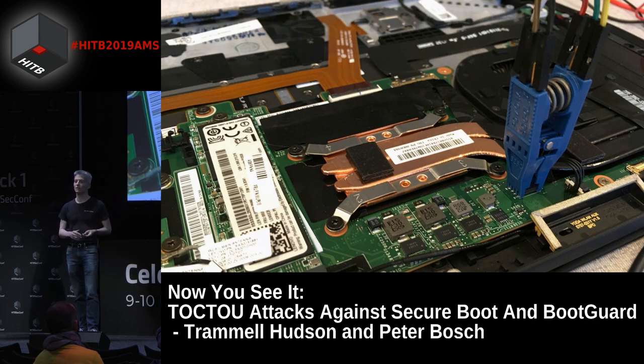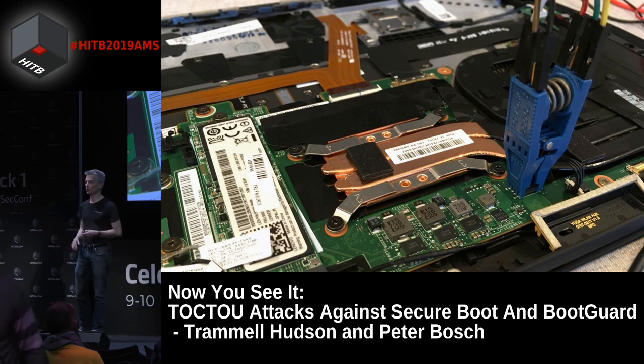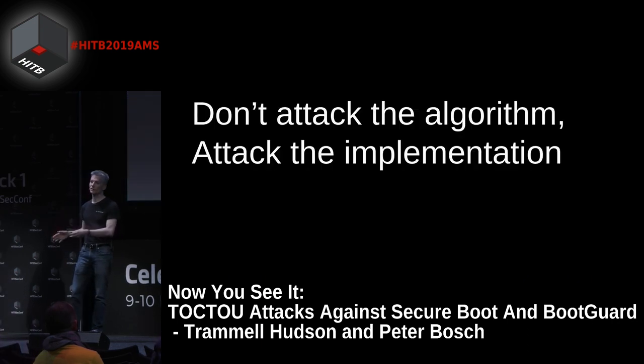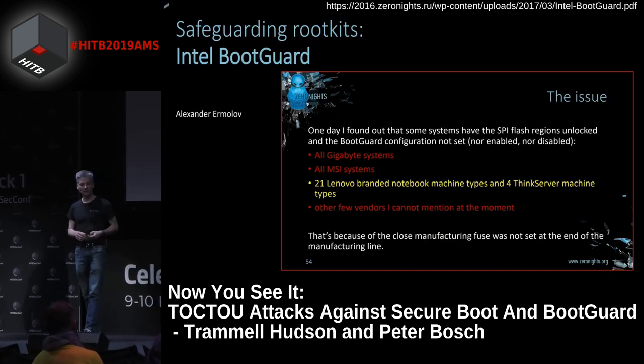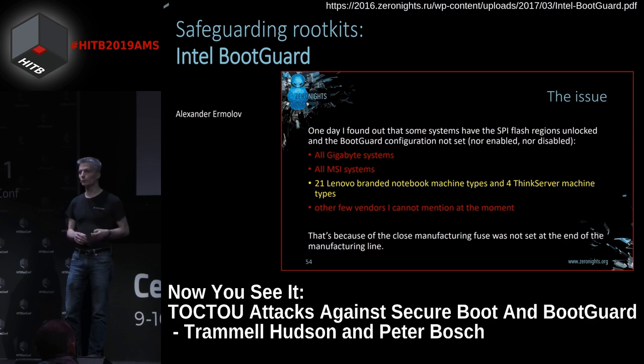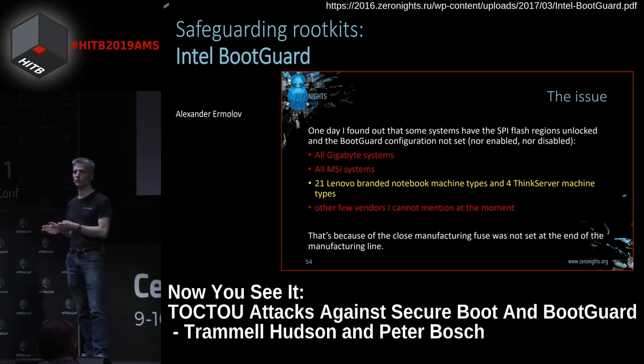The key management and the cryptography does seem to be fairly sound, but there have been some attacks against BootGuard, and they're not against the algorithm itself, they're against the implementation and typically against the OEM components of that implementation. One of the most glaring problems right now is a lot of OEMs are not even turning on BootGuard. They're leaving the machines with the OEM keys unset, which means that malware could potentially set those keys and create rootkits that could not be removed by anyone on the machine.